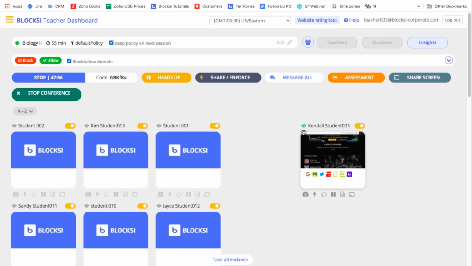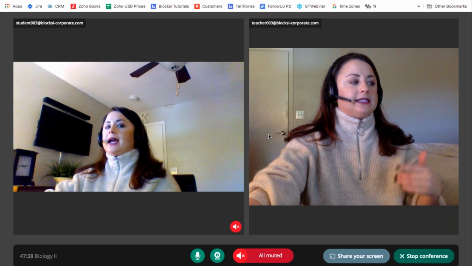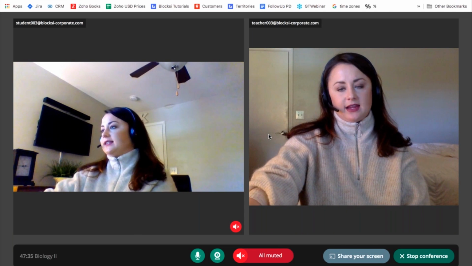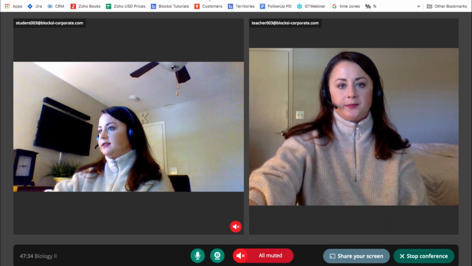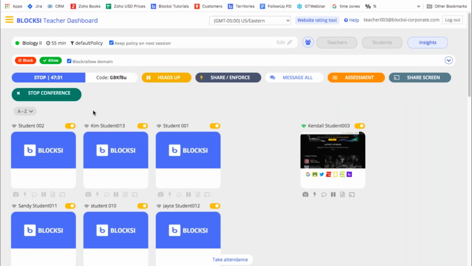Don't forget, same as with the dominant speaker layout, it's the same here with the tile layout. You can still see what those students are doing on their devices. If we pretend for this moment that Kendall's working on the test, I can see that Kendall is working on the test here. And from my conferencing window, I can see it is, in fact, Kendall that's taking that test. All right.